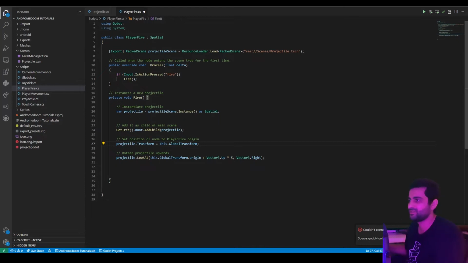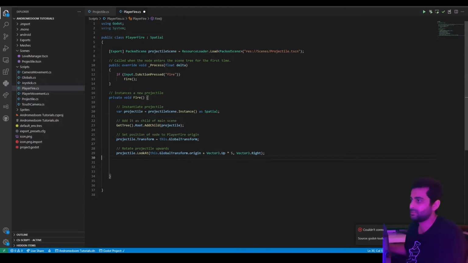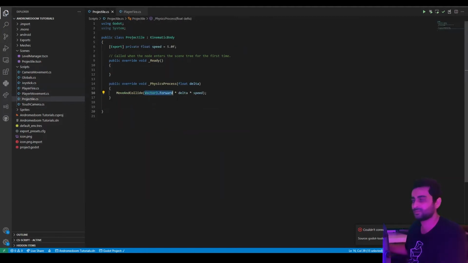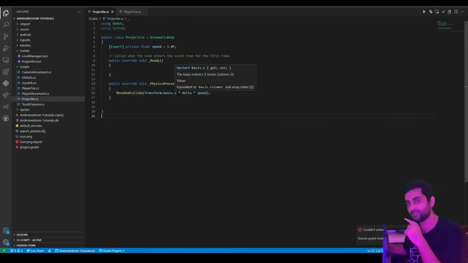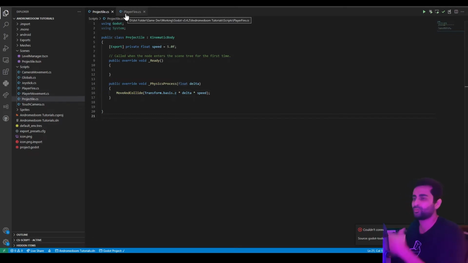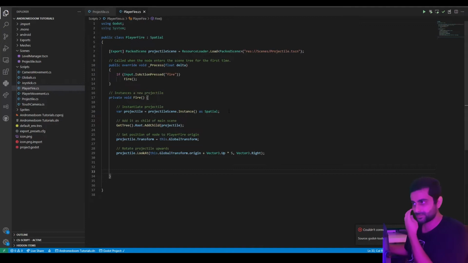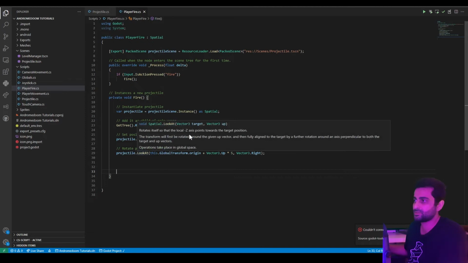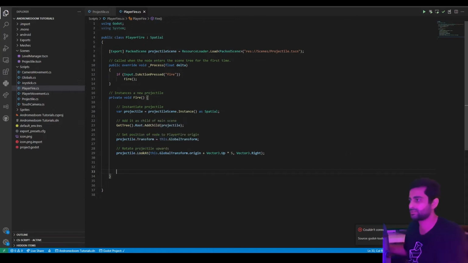2 minor errors I made. The first is to update the position of the node and the rotation after you instantiate it to the scene, after you add it to the scene. And the other is for the projectile, we're not moving it towards vector3.forward. Yep, we're moving it towards the basis, which is the local Z direction, the local forward direction, which is what I discussed in my earlier video about transforms. And the other issue is at the rotation, this points the local minus Z axis towards that position, which is actually the backward direction. All we need to do is set this to vector3 dot down. There we go.